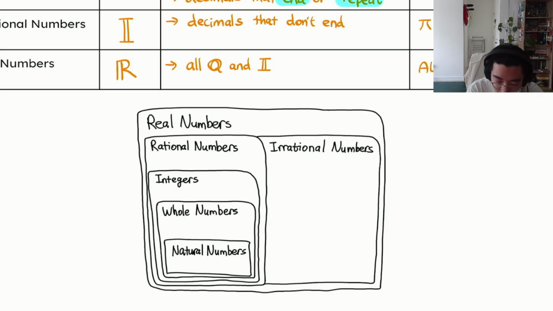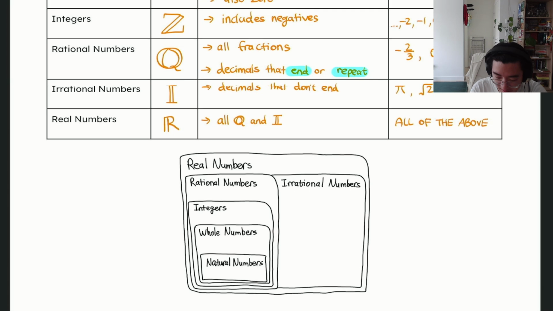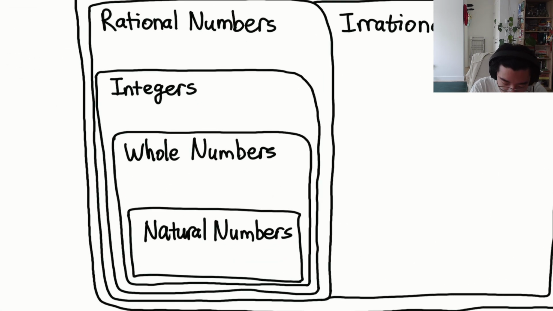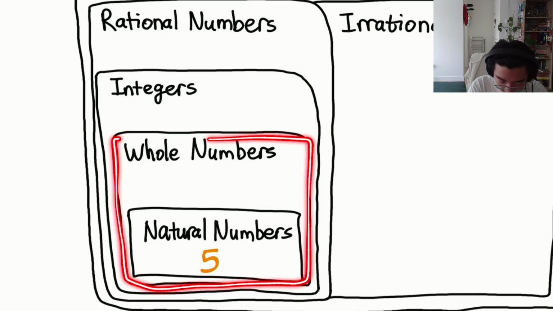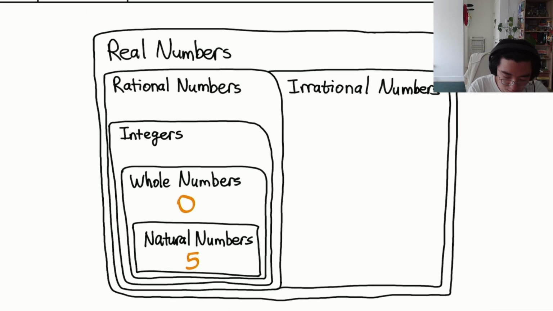So as you can see, we can put it into this little, not really a Venn diagram, but a diagram of some sort. You can see that all natural numbers are whole numbers. So say for example 5 is a natural number, but it's also a whole number. 0 is a whole number, but not a natural number. So each of those categories includes the previous one. Integers could be things like -4 and, I don't know, 272.